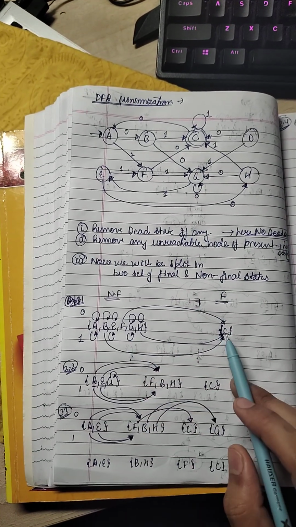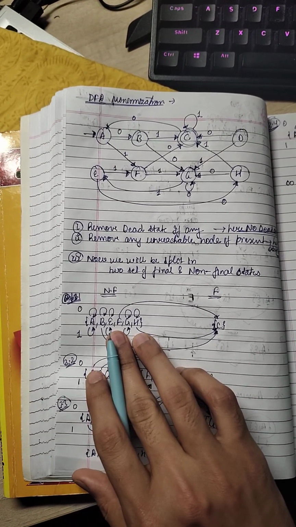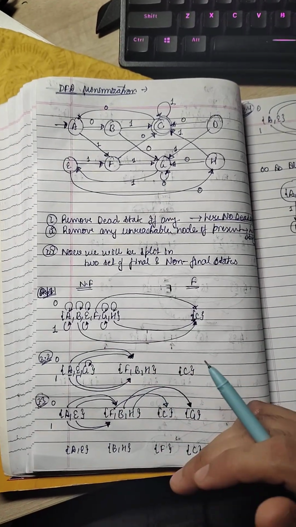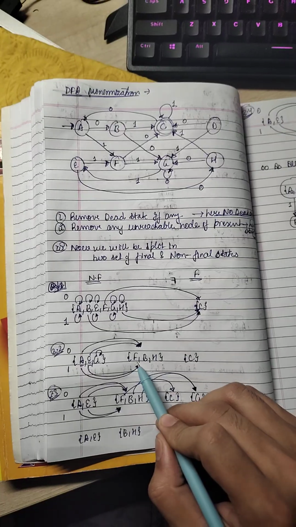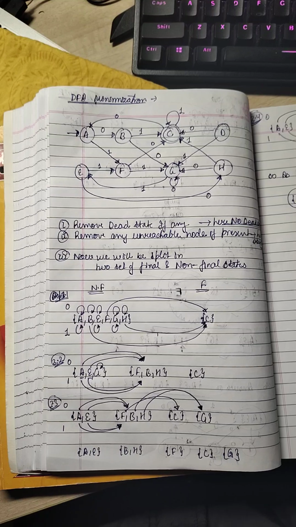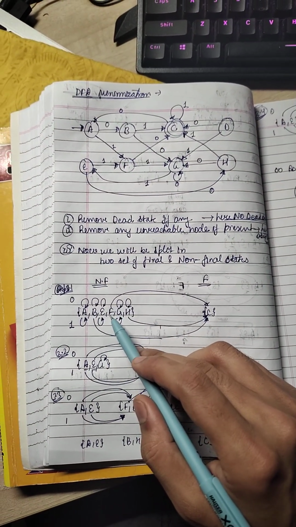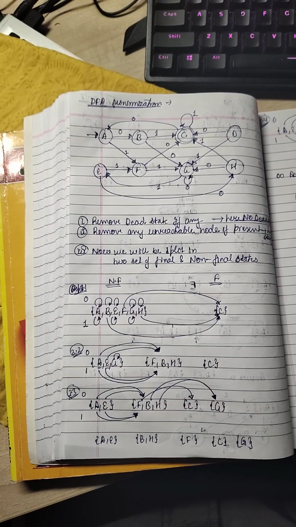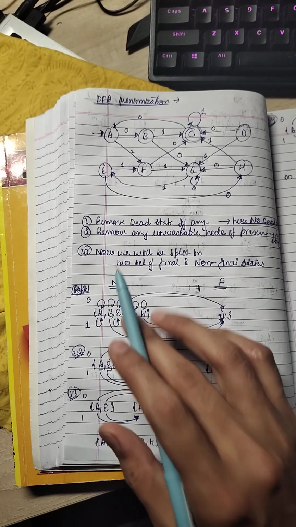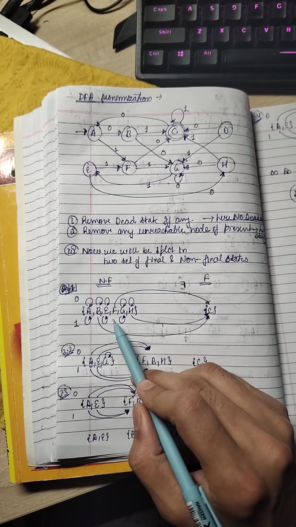So this is referring to the other set. So we can say that F should not be present in this set. So now we will make another set in which we will keep it. Like you can see, in the next step I have placed it here. Also note that there is no need to check the transition of 1 for that state, if we have checked for 0 and it goes to a different set in comparison with the other states in that set. So now we have not checked F for the transition of 1.